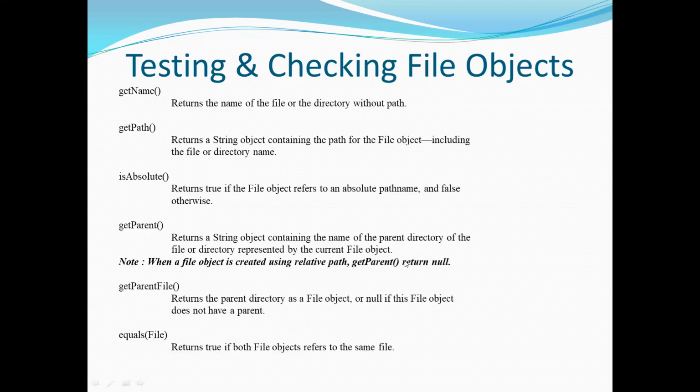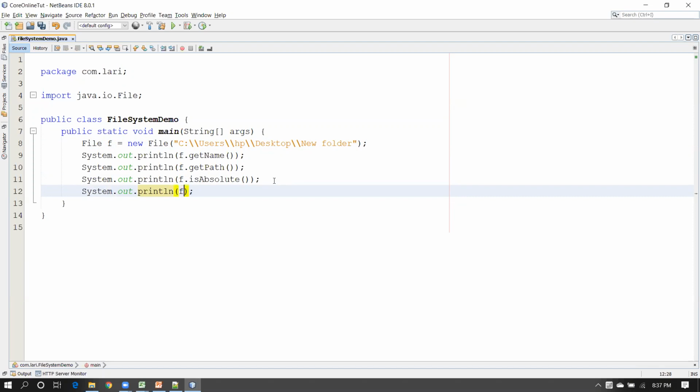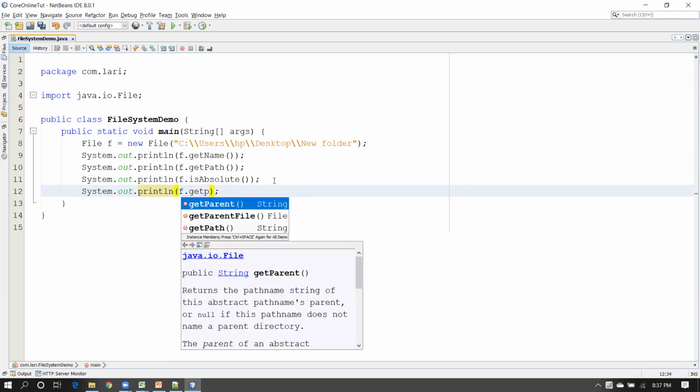So if you are using a relative path, then it will give you null. In this example, we are creating the file object by passing an absolute path, so we'll definitely get the parent name. If you want to know the parent in which this file is located, you can get it by getParent.